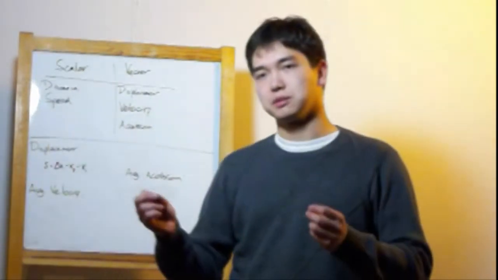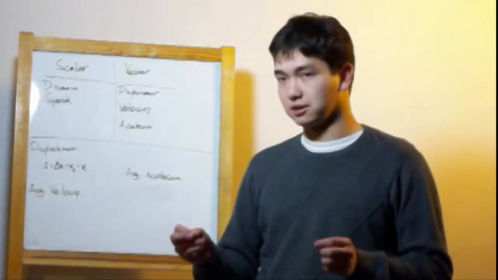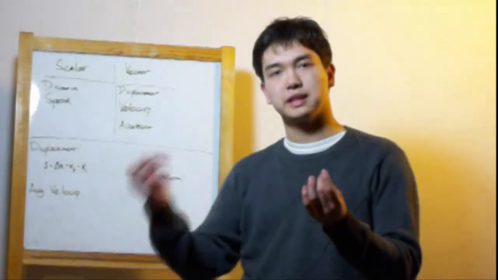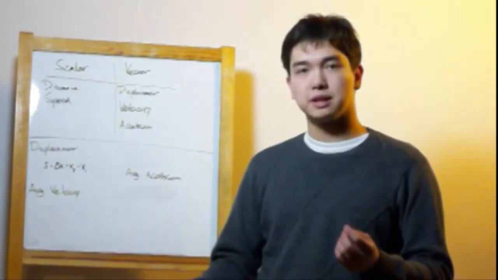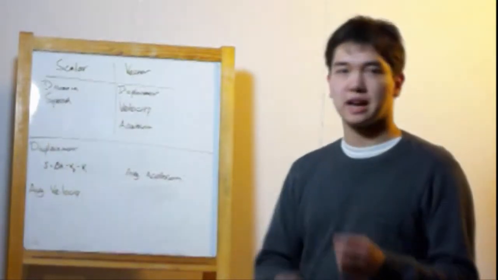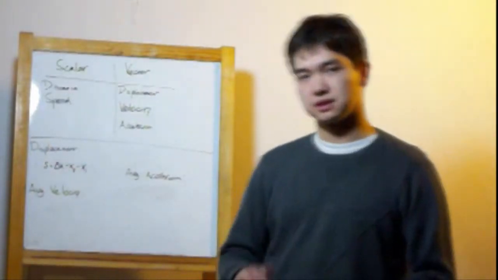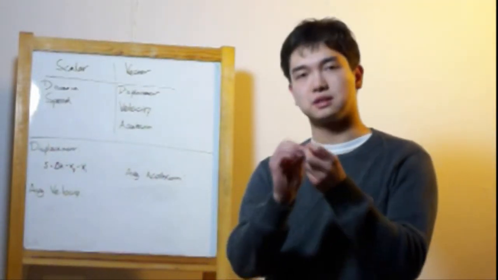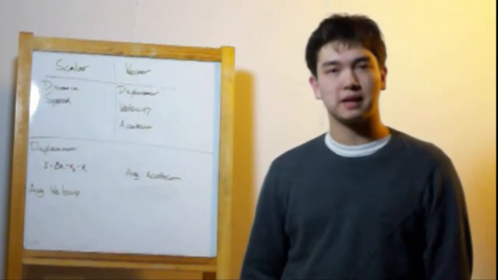Okay, so let me illustrate this. Let's say you walk down a 100-meter stretch. Distance-wise, that's 100 meters. Displacement-wise, also 100 meters, because the distance between your starting point and your ending point is 100 meters. Let's say you walk down the stretch and then you walk back. Distance-wise, 200 meters, so that's 100 meters twice. Displacement-wise, however, your starting point and your ending point are at the same place, so 0 meters of displacement.